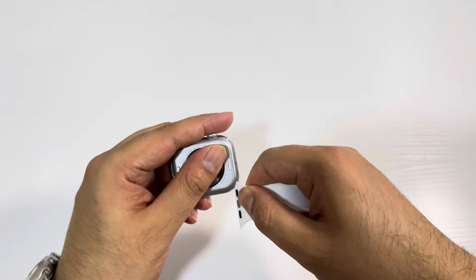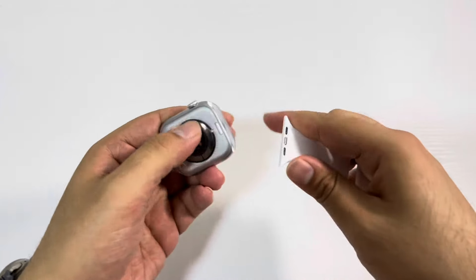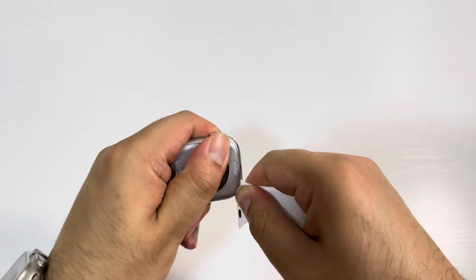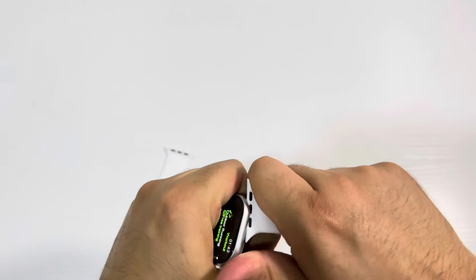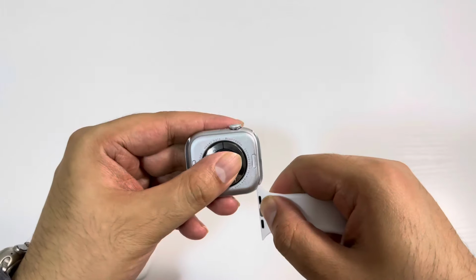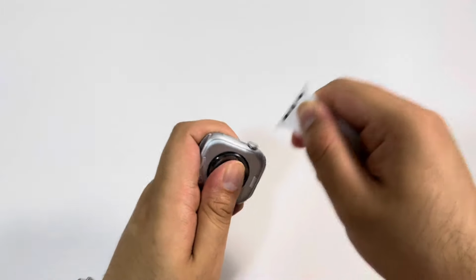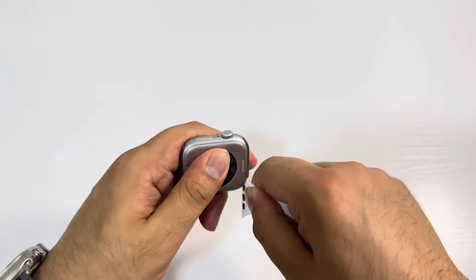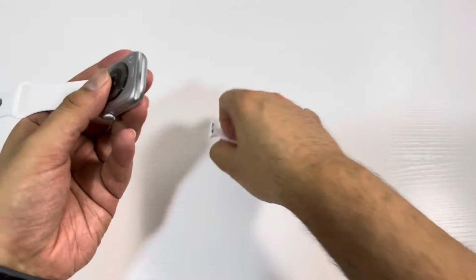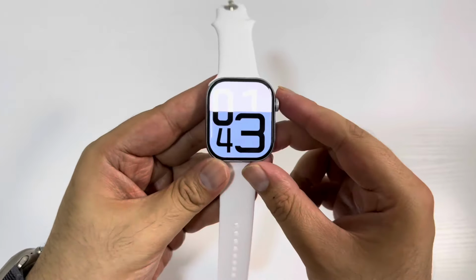So let's quickly put the strap. And it's quite difficult to actually put the strap on this side. So let me just try it. I don't know if it's because we are putting the strap for the first time, but let me just see. They're quite difficult on the top, especially. Let me just yeah, now let's put the bottom one. Yeah, the bottom one seems to be really easy to put.